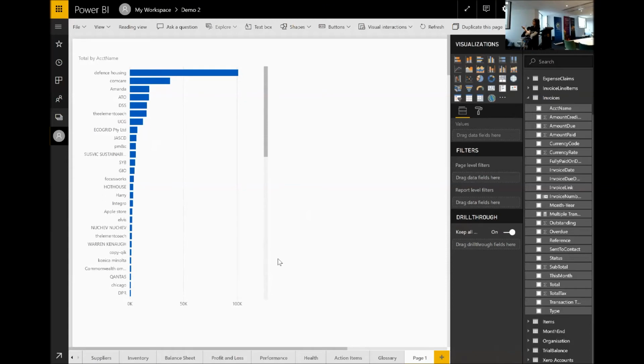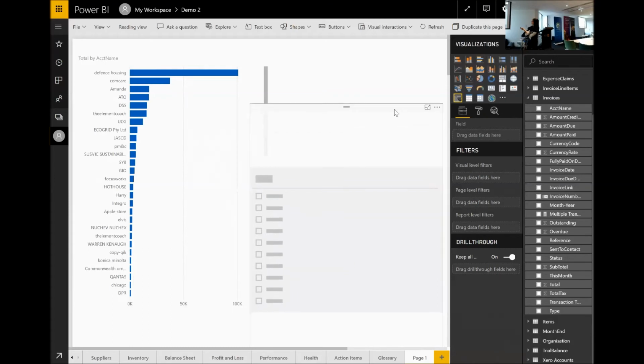As I said, I want to put a filter there as well. So we just put a filter graph there. Visualization, choose filter. Yes, click it. And there it is. So I want to filter by the total sales. So we choose filter, choose total there. Go to invoices and total.